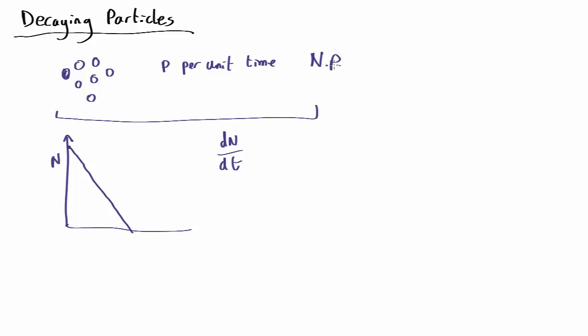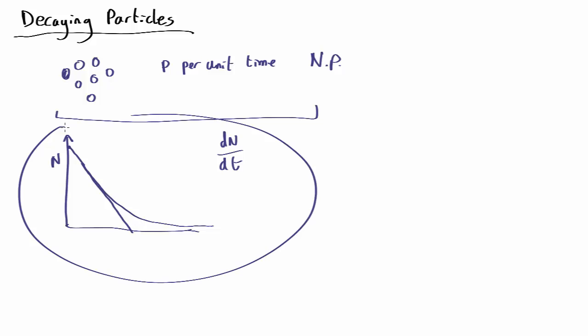So that means that when there are lots of atoms, there are going to be lots of decays. It's going to drop fast. But by the time there are only a few atoms left, there are going to be fewer and fewer decays. So in fact, the curve is going to flatten out, look something like this. To begin with, there are lots of radioactive atoms, and so a good number of them are going to be decaying. As time goes on, the probability of a given atom decaying is exactly the same, but because there are fewer atoms, there's going to be less decay, so it's going to flatten out. So we'd expect to have a graph that looks something like that. If we don't, we've done something wrong, most likely.